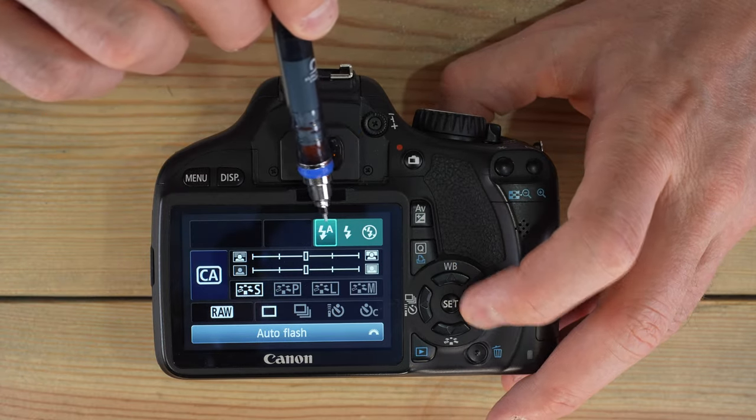If you use anything smaller than a large JPEG, the camera will downsample the file in-camera and you will not get that resolution back — memory is fairly cheap, so it's better not to lose that resolution. For raw plus large JPEG: on older Windows versions like Windows 7, raw files couldn't display thumbnails so you needed the JPEG. Modern Windows 10 and 11 will display thumbnails for raw files, so you don't need the extra JPEGs and can save that space.